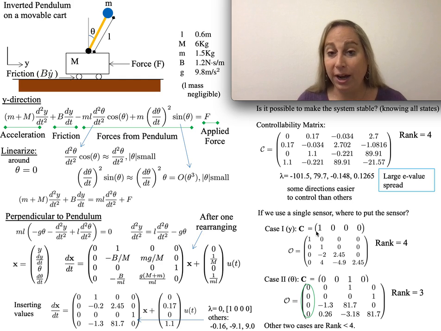Here's an interesting thing: if I take position—just y—that turns out to be the best solution. If I use that, it gives me a rank of four for my observation matrix. This is saying that from my A matrix and the resulting C, which generates my single output, I can still see everything.